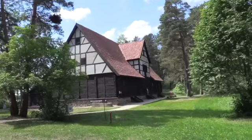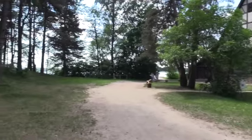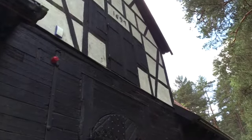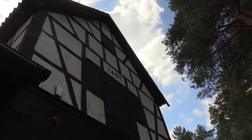Here it's used as a residence, apparently. It's a big building we'll find out about, but in answer to the fishing question, notice the huge lake behind those trees. The port storehouse from there, obviously not located here, I don't believe, not on this lake. Substantial doors. See that door up there for hauling stuff up and putting it on the second floor, and that little door up there probably held the winch.